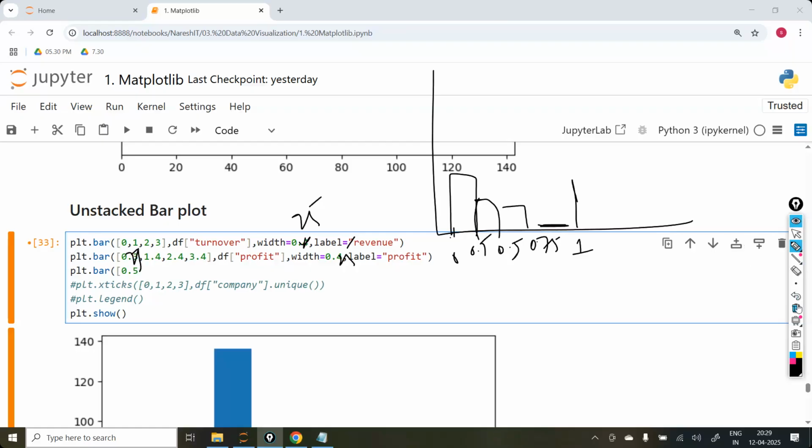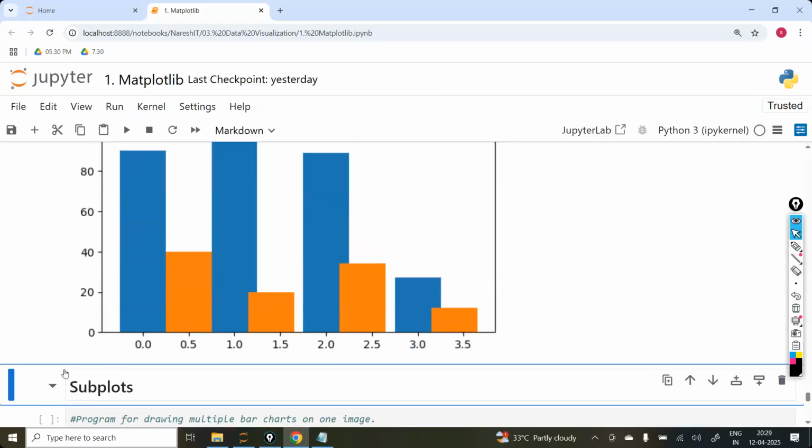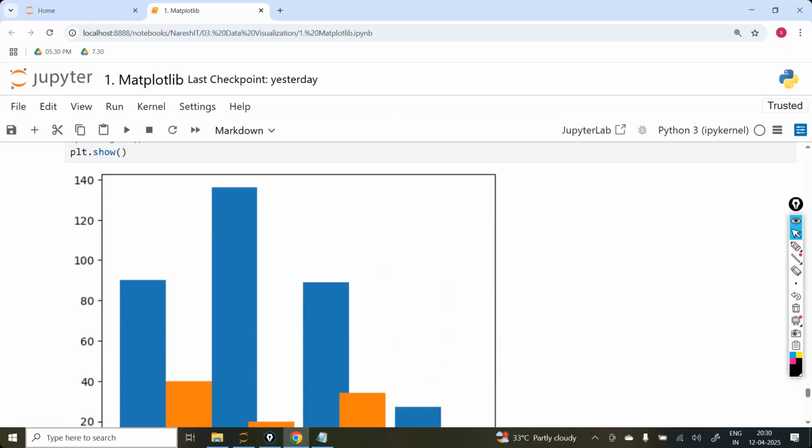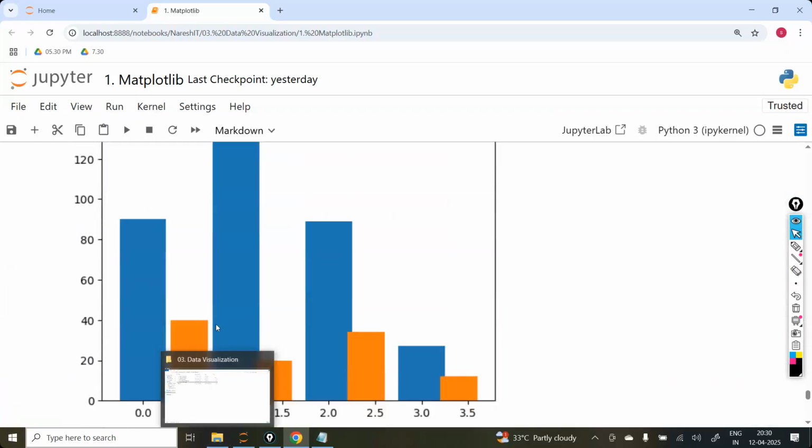For example, if you take this one, first bar will start at 0, where it will end? For example, if I have written here 0.5, where it will end? 0.5. Here I have taken the 0.5 and along with the 0.5, where it will end? 1. Now at the 1 only one more bar will start. Now there is a gap between them? No. See, there will be no gap. First bar, second bar, third bar are attached to each other. How I can know this is a different category and this is a different category? When there is a gap between them, na? So at least you have to give some gap, na? So here I'm writing 0.4. Now some gap will come.